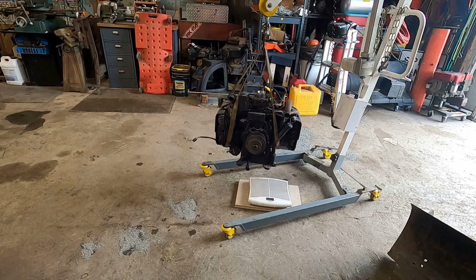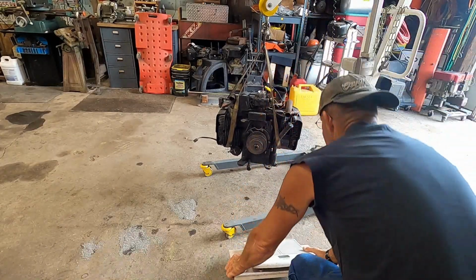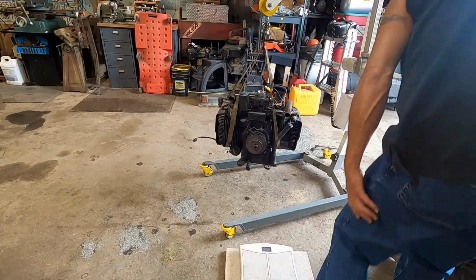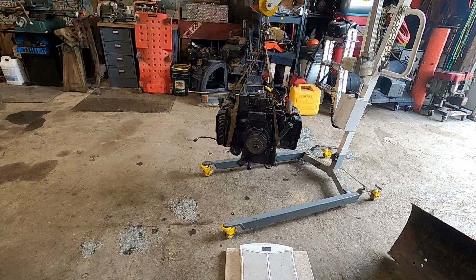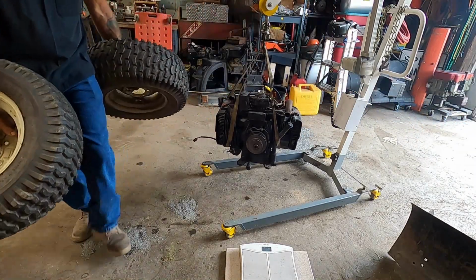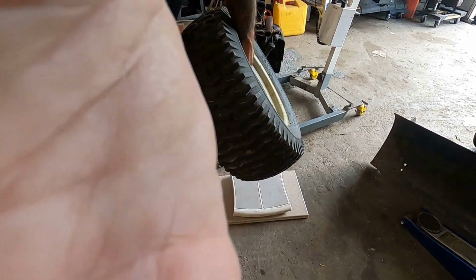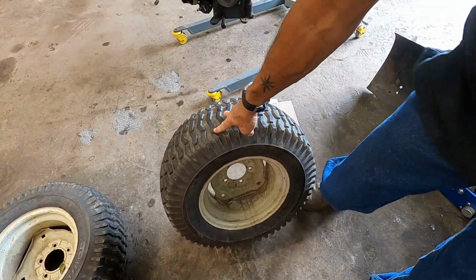And we need to do another weight. The pallet's gonna have 3 things on it. I still have to drain all the oil out of this. What we're weighing are a couple of Sears tires in really nice shape. Very, very minimal dry checking.